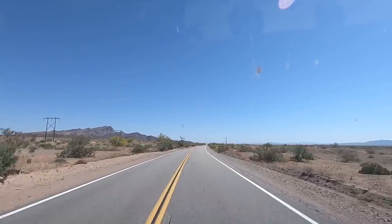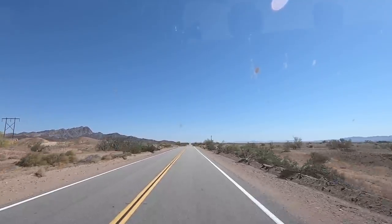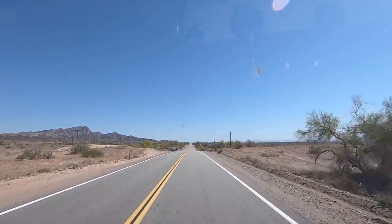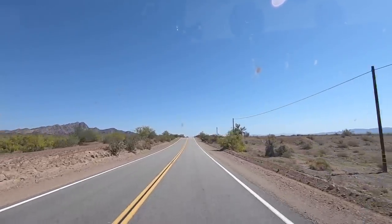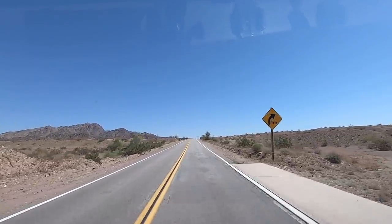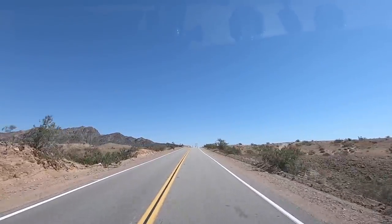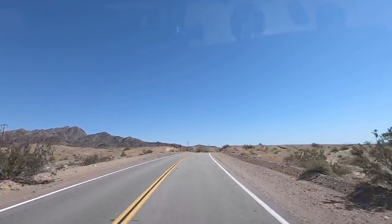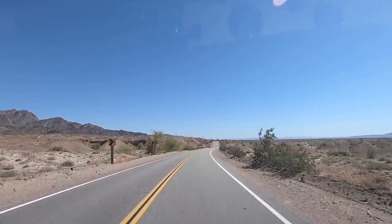We're heading up here about another 15 miles or so from the Tagalas. I'm going to show you a kind of a cool way to get over to Arizona without going through Parker and Blythe. You can see the big washes and stuff. A lot of four-wheeling out here. Other than that, there ain't a whole lot to it. But on the right, on the riverside, there's a lot of four-wheeling, and also along where those resorts are.